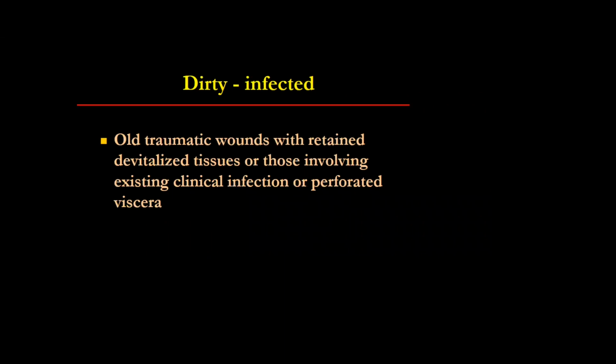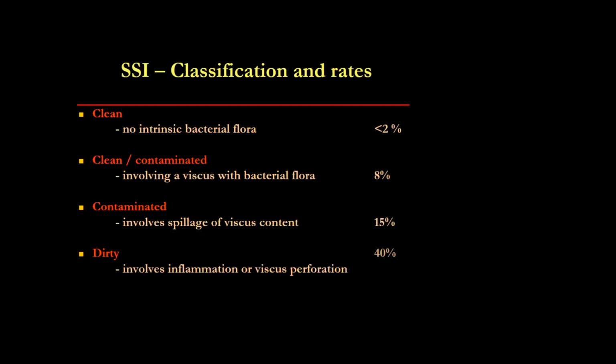And dirty wounds, of course. A fresh wound, even if it is dirty, even if it is contaminated with soil, washing the wound mechanically takes away a large quantity of the bacteria. But an old traumatic wound is given special emphasis and is classified as a dirty infected wound. Because old wounds generally will have devitalized tissue. They would have inanimate objects which have been there for a long time. So they become a stronger source of sepsis. So that's why it's been given a separate category. And of course, intra-abdominal perforations, definitely they are dirty infected wounds.